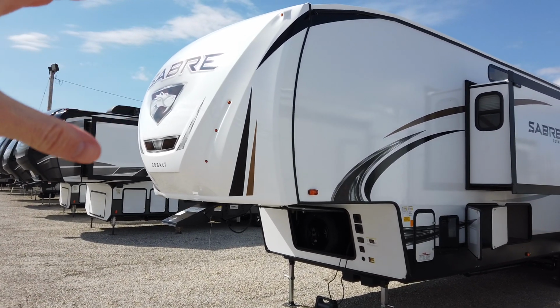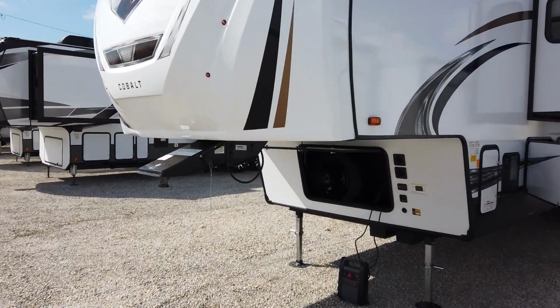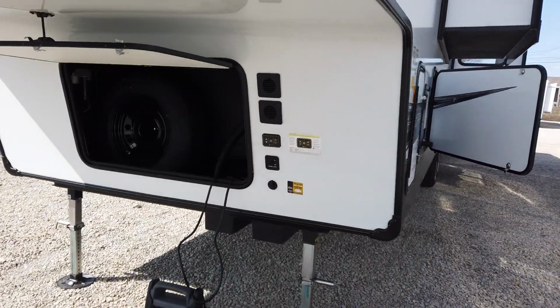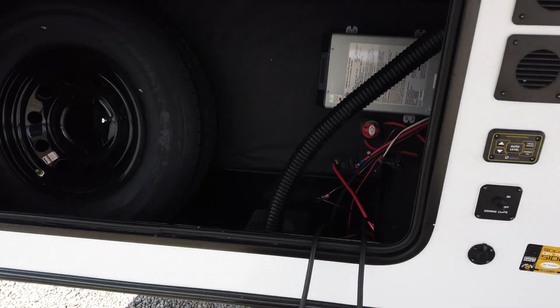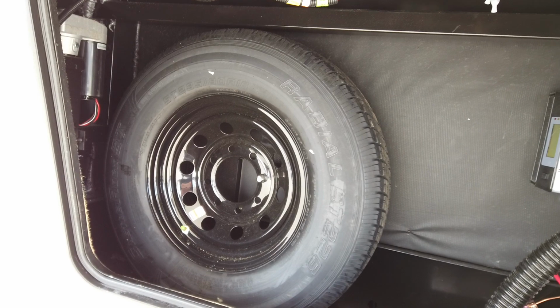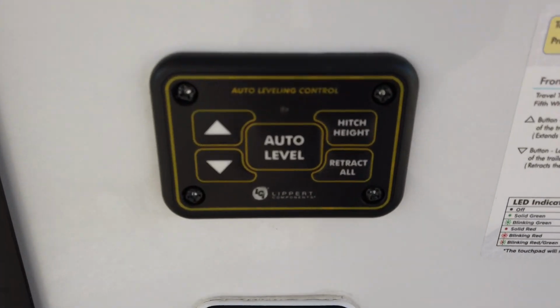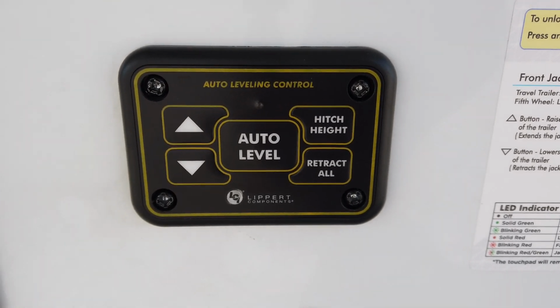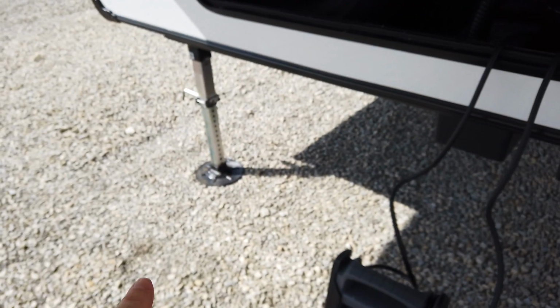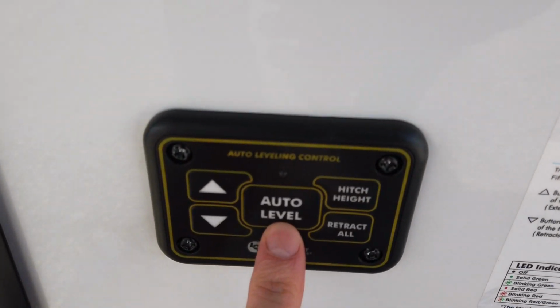Has a solid fiberglass front cap here with LED docking lights on both sides. Up front here you have your battery compartment, and also your spare tire is stowed away in here, which I appreciate, keeping that tire out of the elements, from the sun beating down on it and drying out that rubber. This also is equipped with the 4-point auto leveling jacks. 2 points are up front here, and then the other 2 points are behind the rear wheels. So by just pushing this button right here, you can literally auto level this fifth wheel.